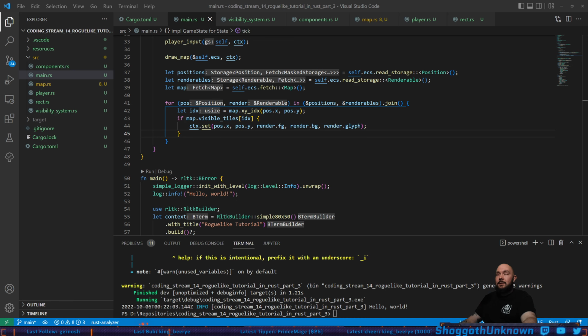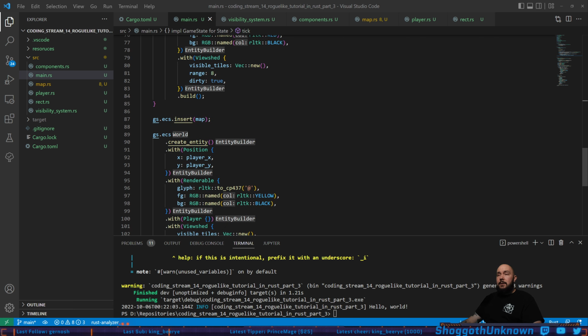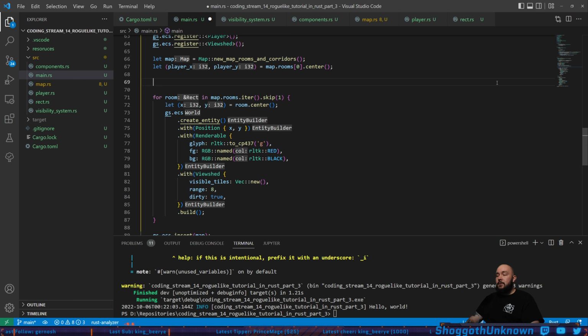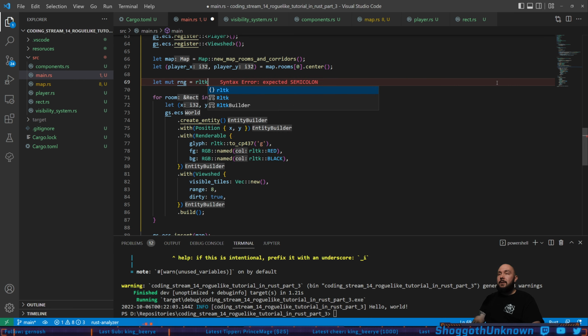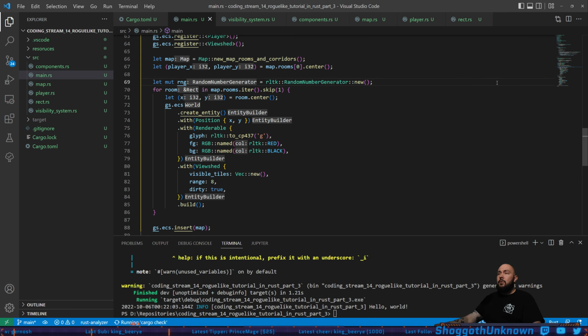All right. So now we're going to be making a random number generator and actually working with it a little bit. Where is the code? Here's where we're spawning them. I assume, before we do the iteration, because we don't want to make a new random number generator every time. That'd be dumb. So let mut rng equals RLTK random number generator new. Many, many ways you could do this.